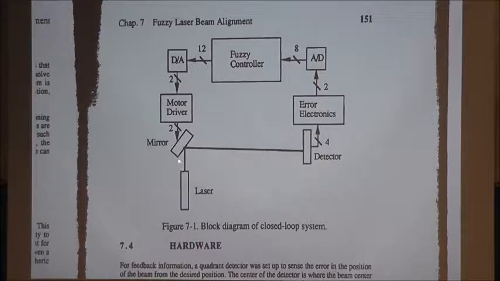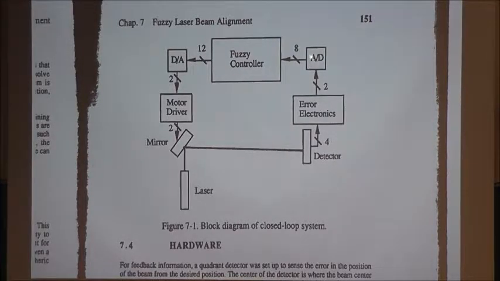The laser is shining on a mirror. The mirror gets bounced and goes to a detector and then creates a difference between where the laser has to point in that detection process compared to where it is right now, which gives you some kind of detection error.